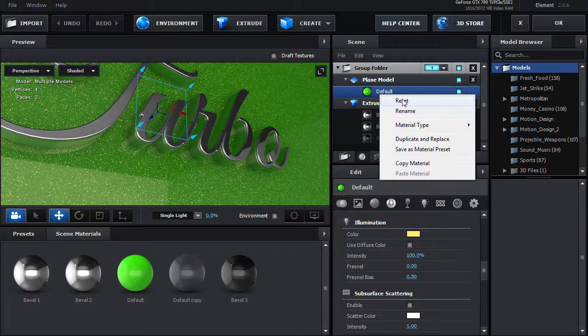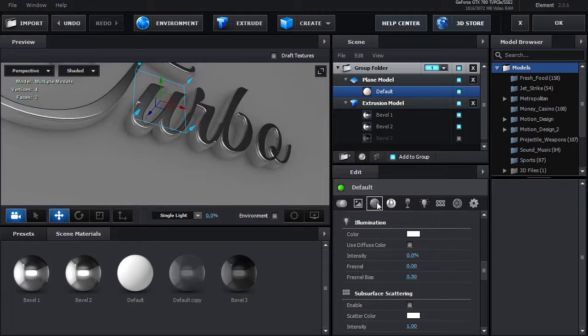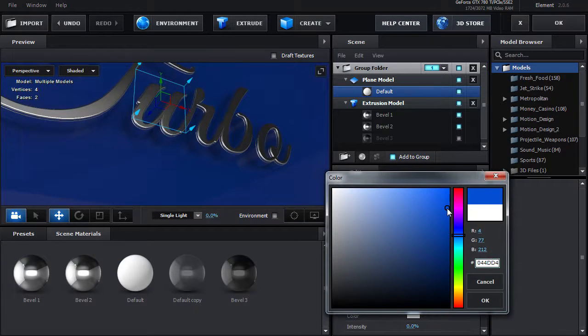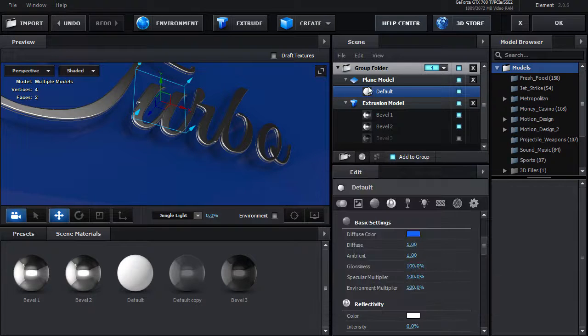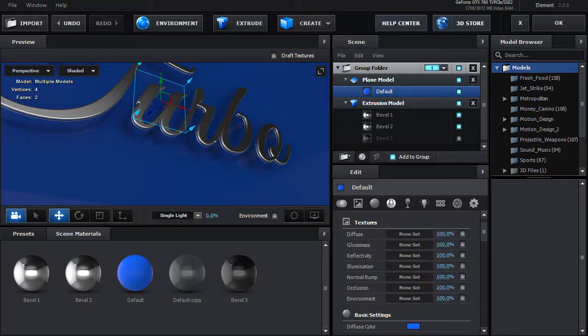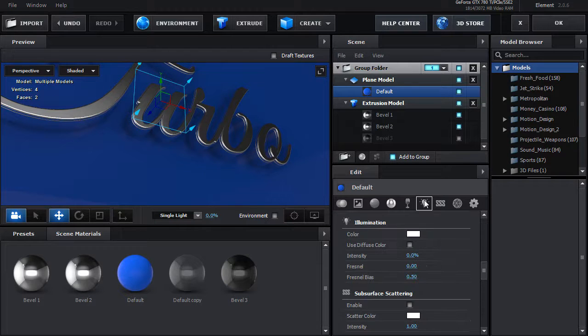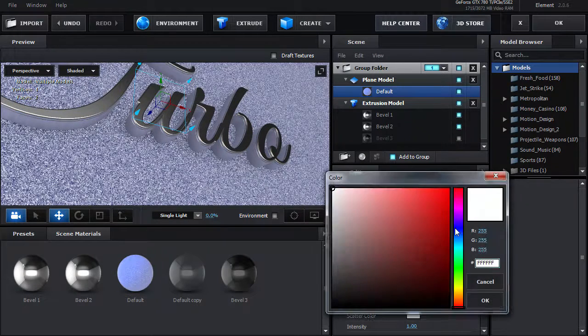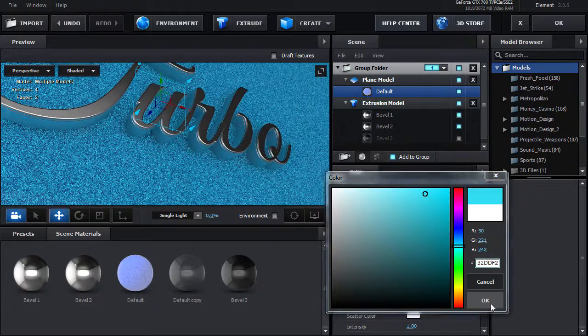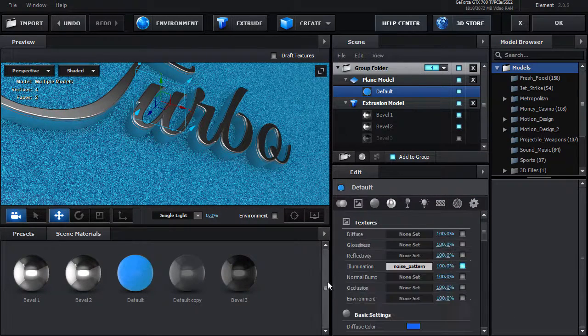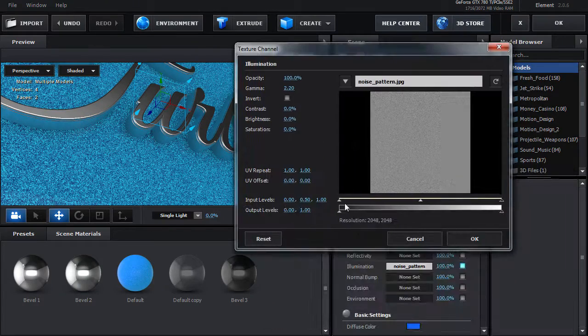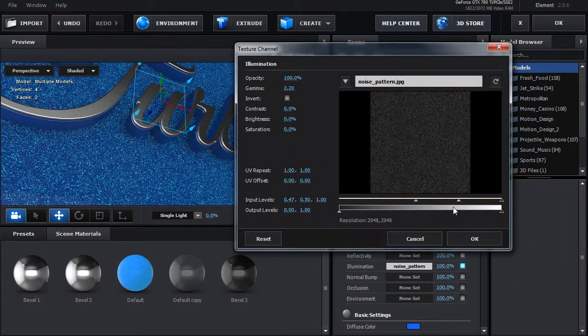So if I were to reset the material, I could show you the steps here. So what I would do is pick a base color, maybe blue, then take that texture and load it into the texture slot. Now there's a couple of ways to do that. I'm just gonna drag it in there from my Windows Explorer, drop it into the illumination, go to the illumination, turn the intensity up to 100, and then set the color to like a bright teal color. Then click on the texture, and we could just turn this contrast up really high here.